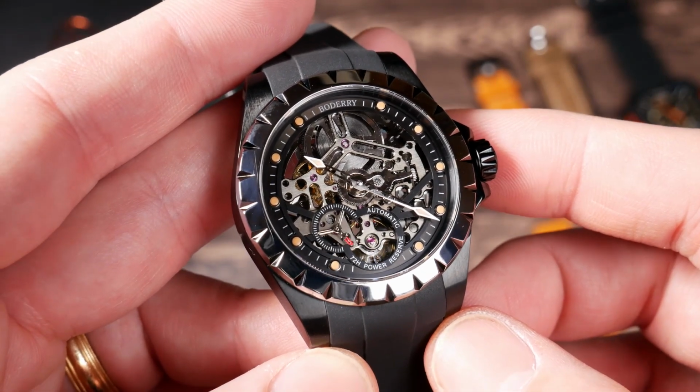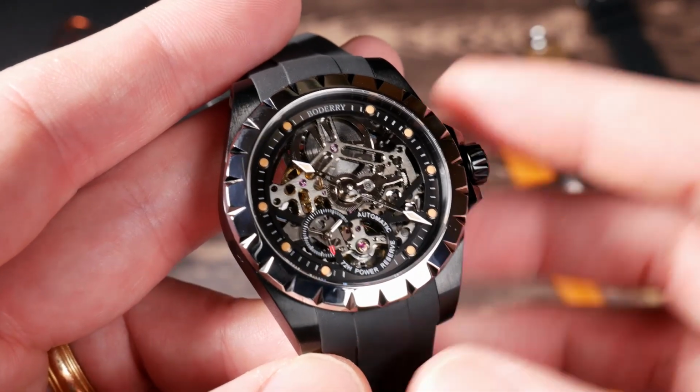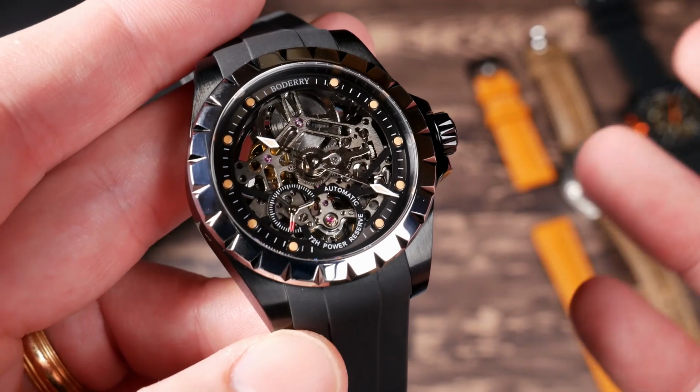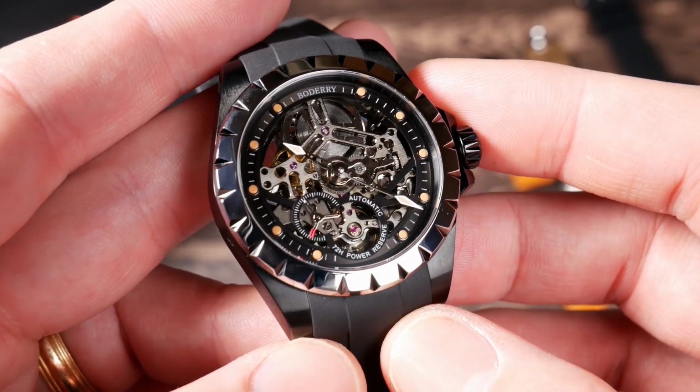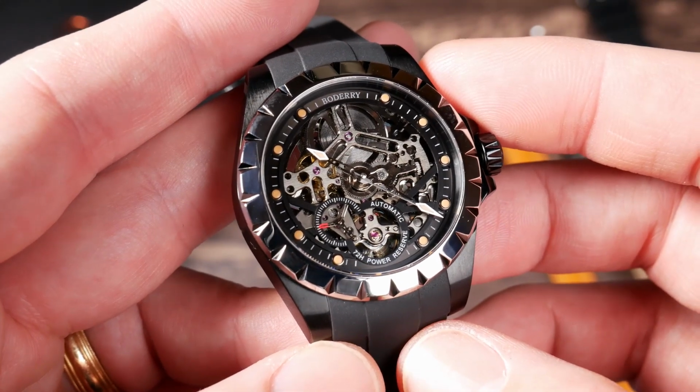So this one has a somewhat aggressive industrial look, but it's not overdone. I mean, as far as skeleton watches go, and in one respect, pretty much all skeleton watches are overdone in a sense. They're going to be attention-grabbing pieces, but this one I think is somewhat tasteful in everything that they've put together.